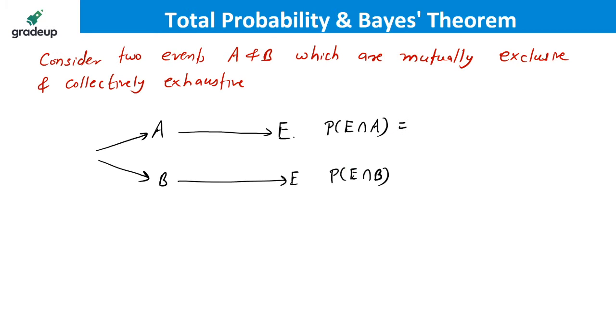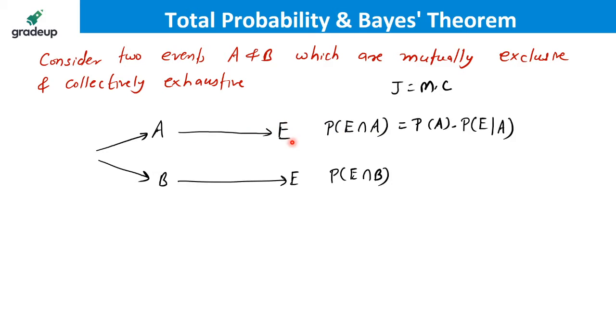Now in this upper path, E is dependent, A is independent. Laddu depends on A, but A does not depend on Laddu, correct? So A is independent. So joint equals marginal into conditional: the marginal probability of the independent event and the conditional probability of the dependent event. Out of A and E, which one is dependent? E is dependent on A. Probability of E given A.